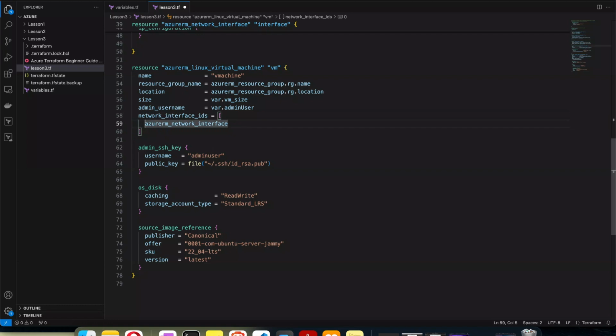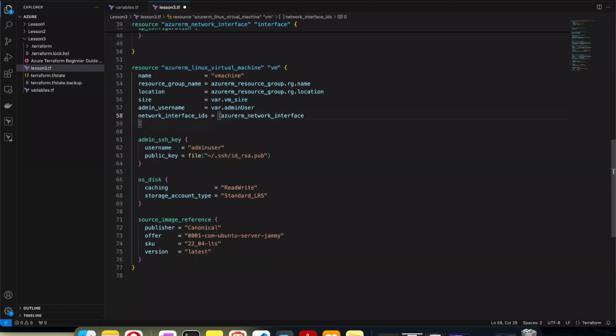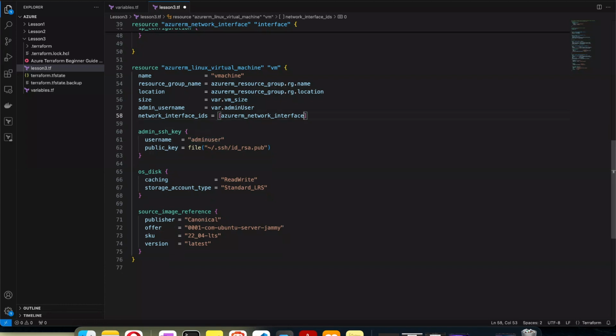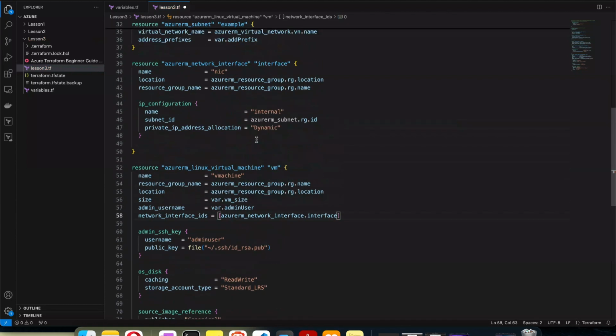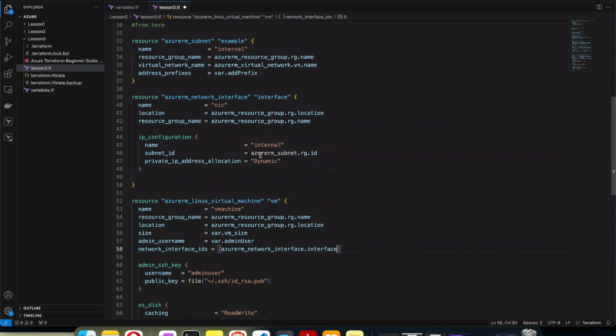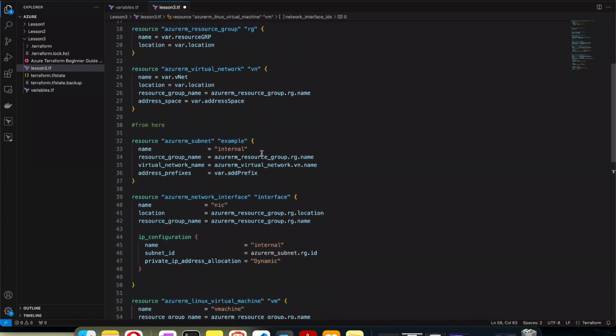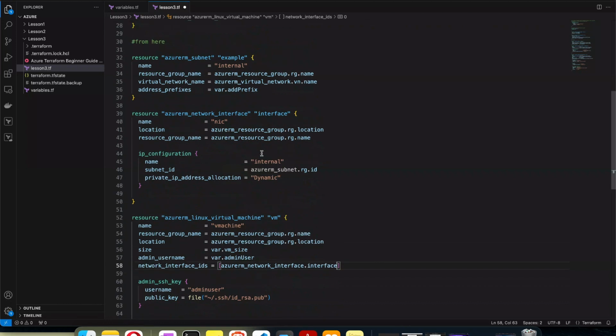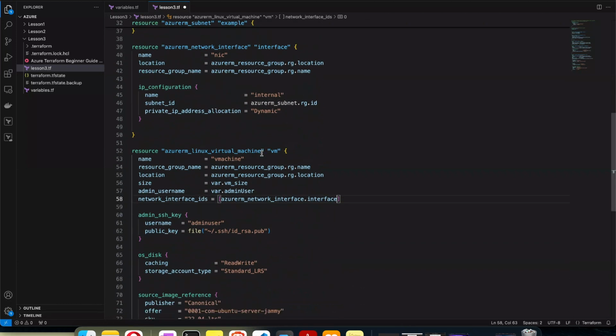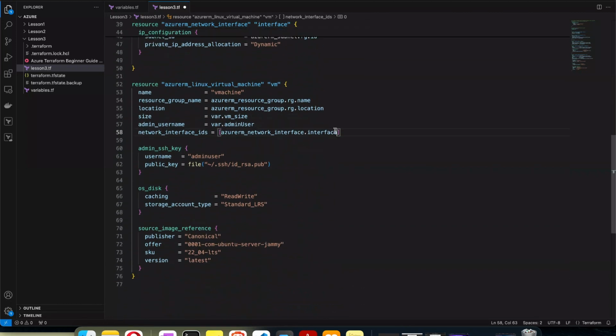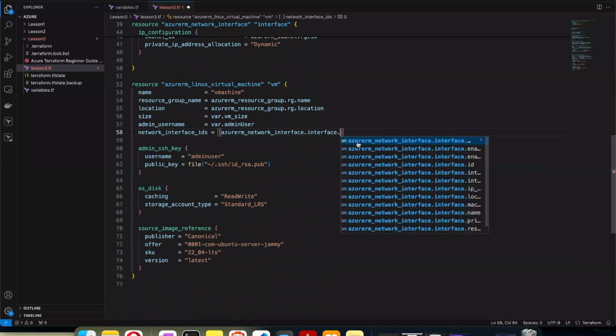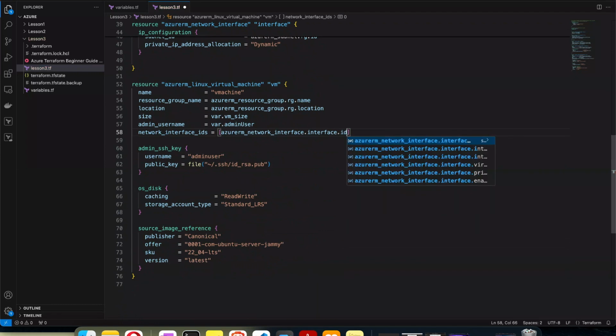It's not even a mistake, but let me just rearrange the code. Dot interface. If you remember, I called it interface somewhere there. Dot ID.